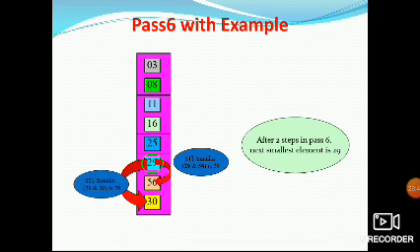Pass 6. 29 and 56 have to be compared. 29 and 56, which is the smallest one? 29 is the smallest one. 29 and 30, which is the smallest one? 29 only. So there is no need to swap, I think. After 2 steps in pass 6, the next smallest element is 29.